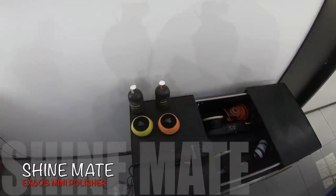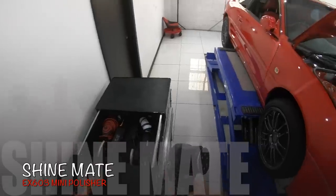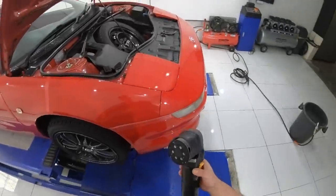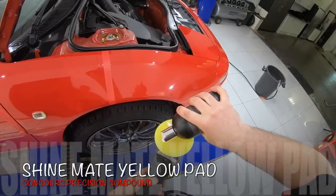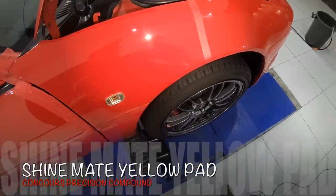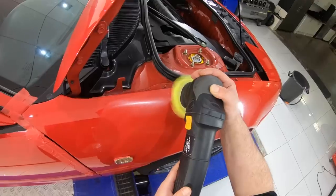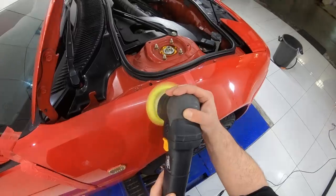Now during the advanced paint correction class that this car was used in, approximately the top half of the car was completed by the students, and during the next day and a half or so, I finished correcting the lower half panels of the car myself. As mentioned, a heavier cutting stage would have been far more effective at removing many of the more severe defects if there was enough paint to work with.